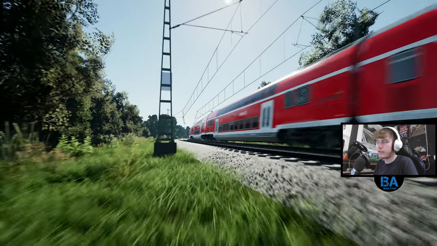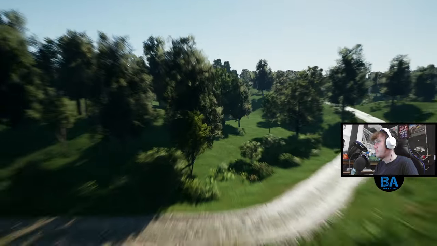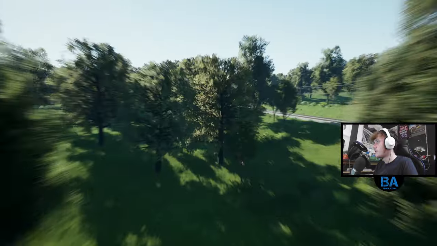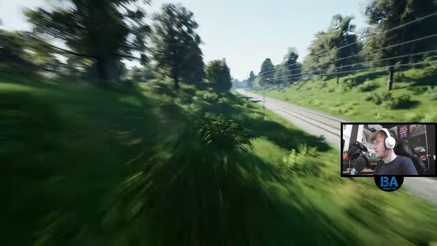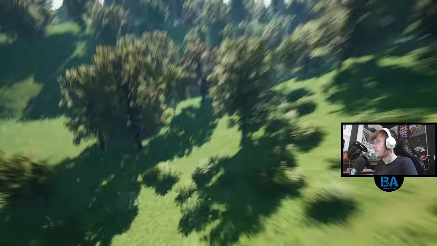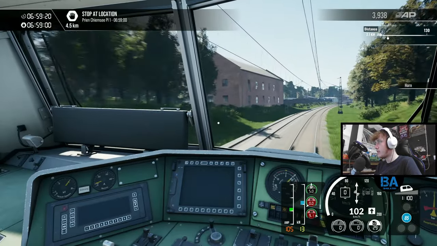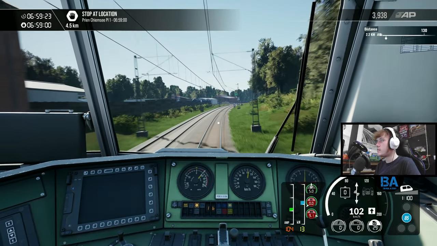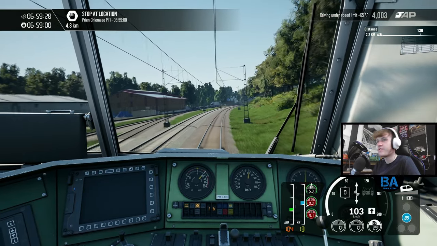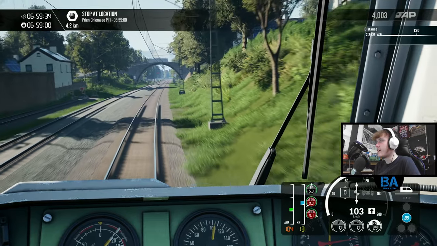Even the fields over here, look, you've got the grass, it's all over. On previous releases you'd get the scenery around line side, and over here it would just be completely barren, like nothing. So that's good. The foliage-wise scenery does seem pretty good. I'm not seeing too much flatness to it. It looks a lot more natural.